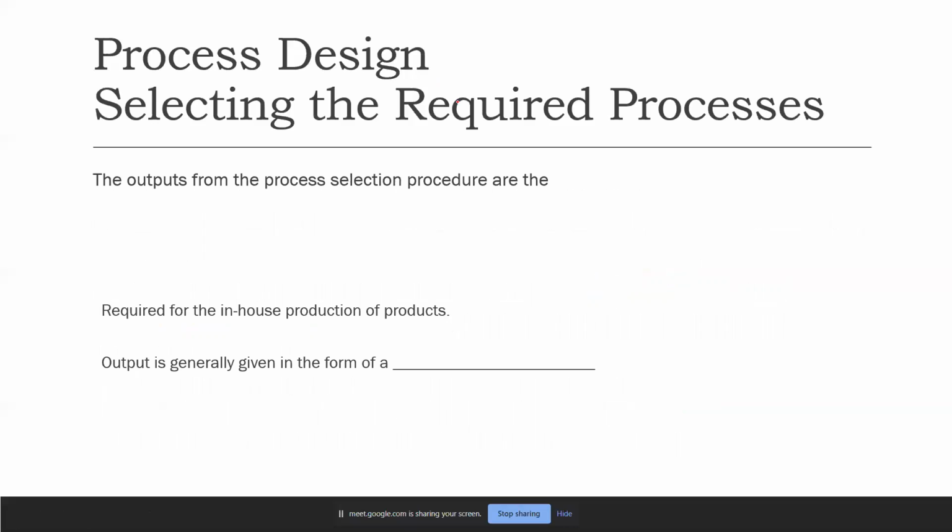Okay. So the output for the process, dito po sa process selection. So once again, facilities planner will not decide what are the processes needed. Kumbaga tayo ay magdi-design na lamang ng facility is needed to support that operation or those series of steps. But then again, the outputs from the process selection process, or the first one, ano-ano yung mga processes na kailangan ko? Ano yung mga elemental processes?